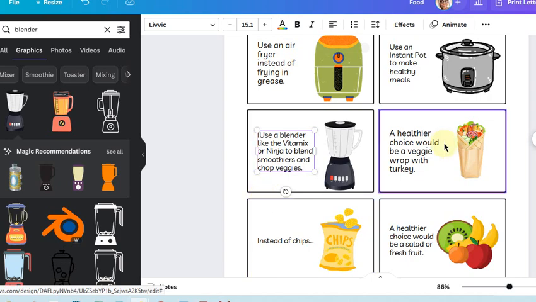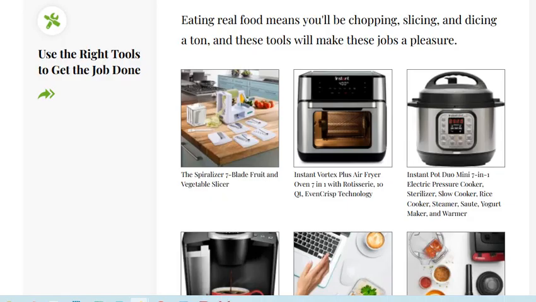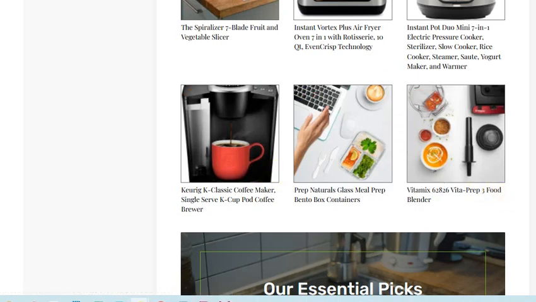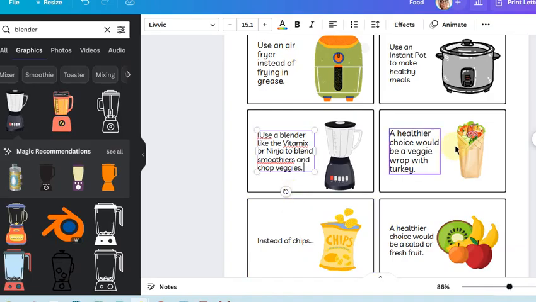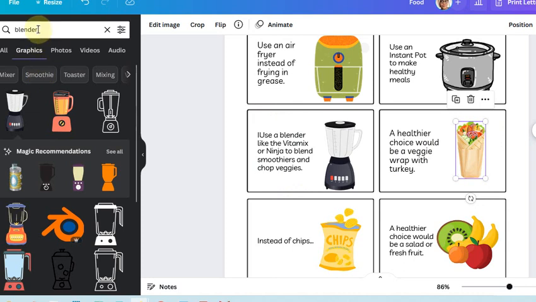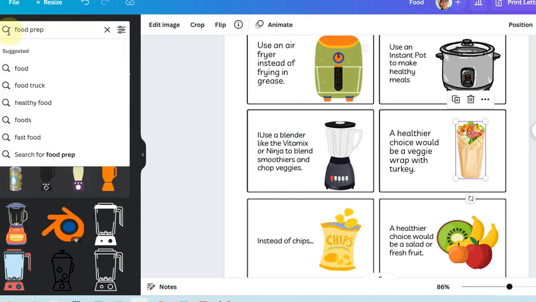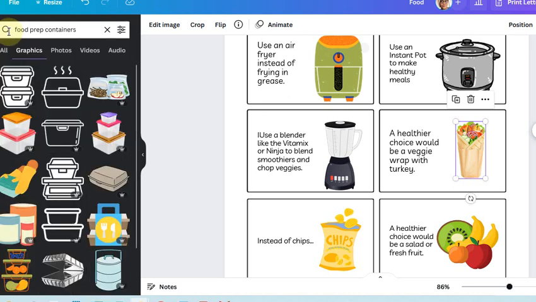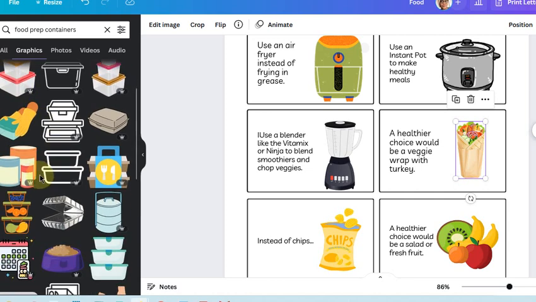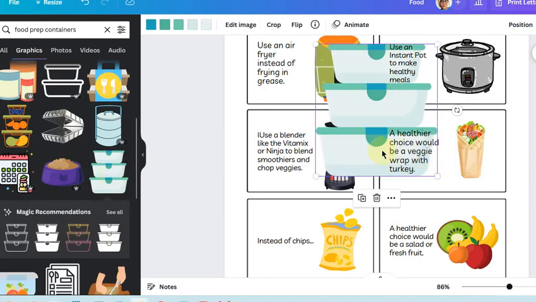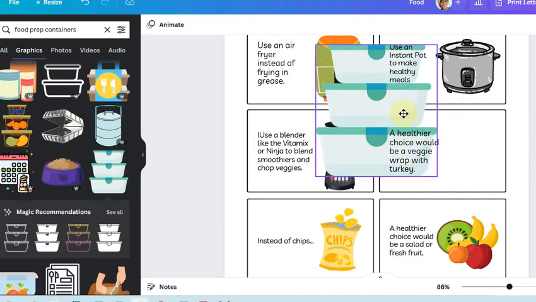Okay. What else? What other items? We have the Vitamix. We have food prep containers. And I'm going into a lot of detail here, I know, but it's really important to show people the options that they have.